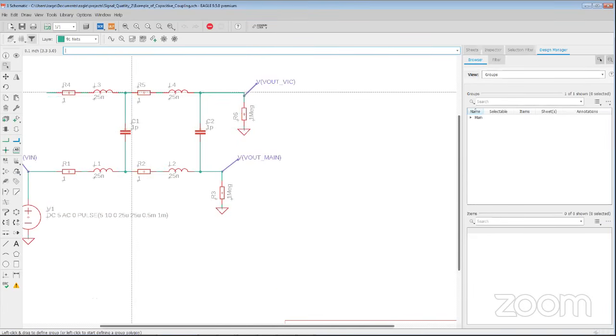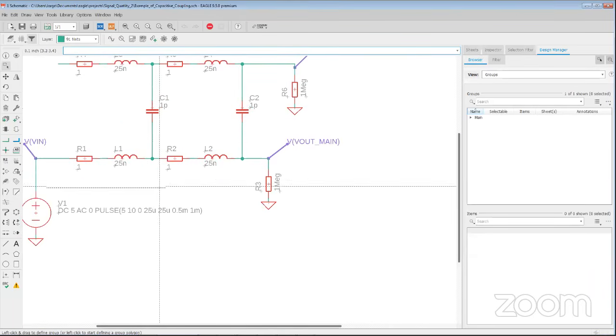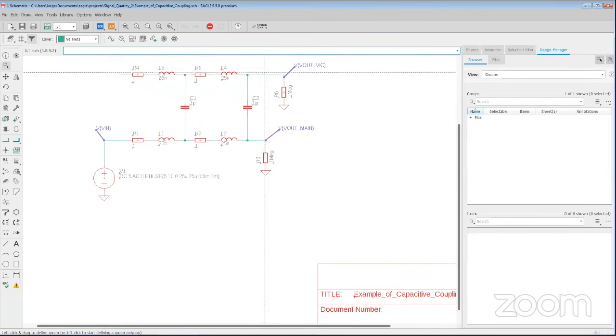Okay. And again, these are per unit values. So if you look, this is going to be a really simple waveform. We have this conductor that should have nothing on it. And then this is the one where we want our signal to get to. And again, this is just some impedance representing a load of some sort, whether it be the input of an op amp or whatever.